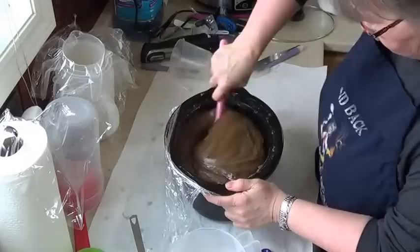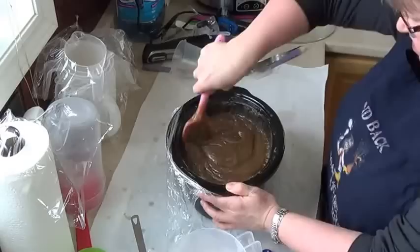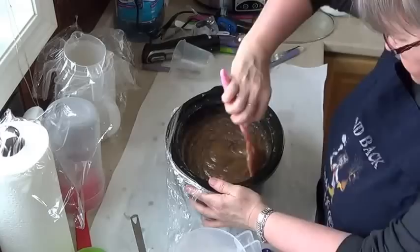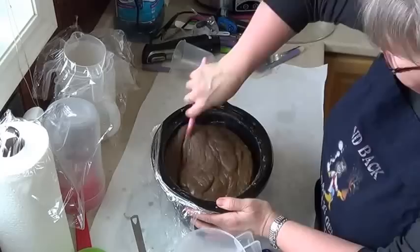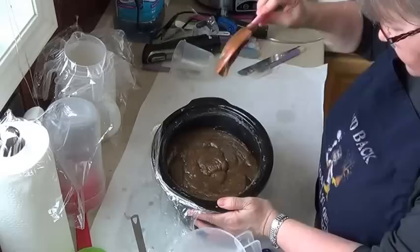Mix that up really well. You can see how dark that batter is, so I'm not sure how my color scheme is going to work with this. I actually had planned on putting in an essential oil blend of benzoin and lemon and some black pepper, and I had it all mixed up, and it's a beautiful smell. But this batter has a really nice earthy, homey goodness smell to it. So I actually don't think I'm going to add any fragrance oil to that. So you can see that that's pretty soupy there.